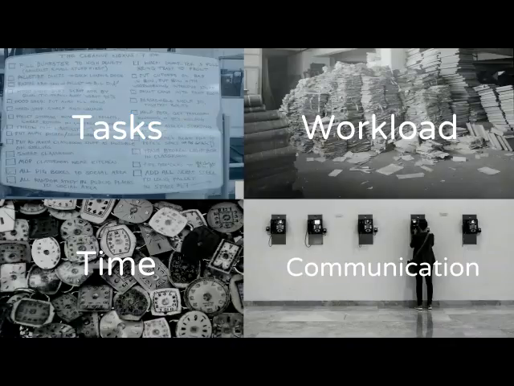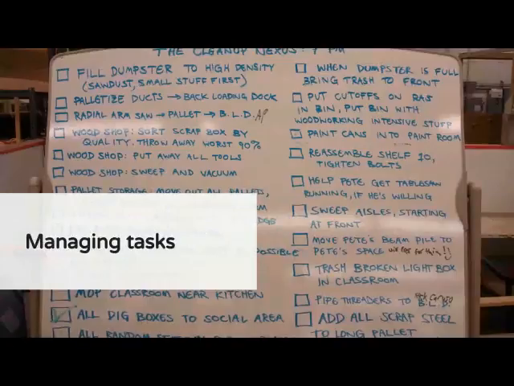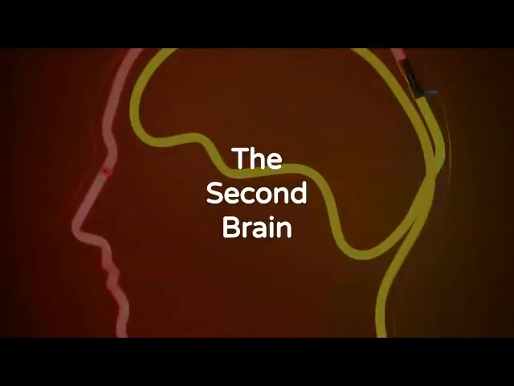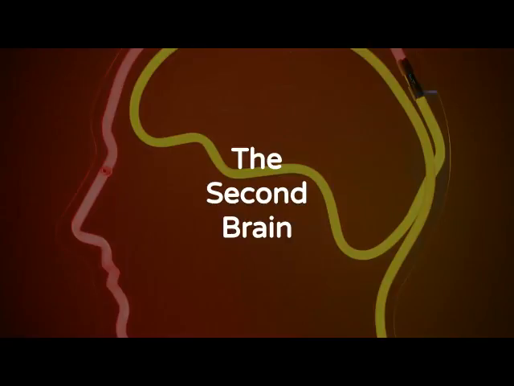We want to take each of these four areas in turn, looking at productivity tips for managing tasks, workload, time, and communication. Let's start with managing tasks — these are all things that emerge throughout your day, those little things that require your attention. A big thing to consider, a good way of approaching those tasks, is to develop for yourself a second brain. The second brain is a platform or strategy that means you keep and follow all those tasks somewhere externally, so that you aren't carrying them around in your own brain.